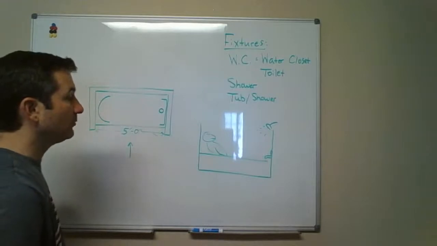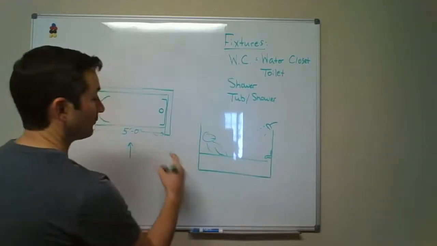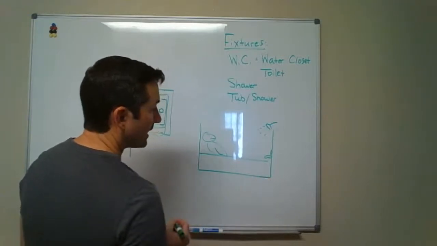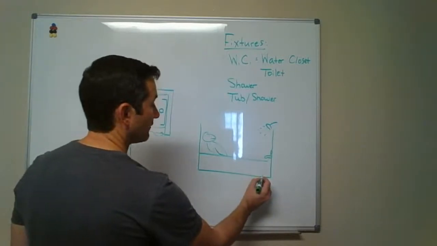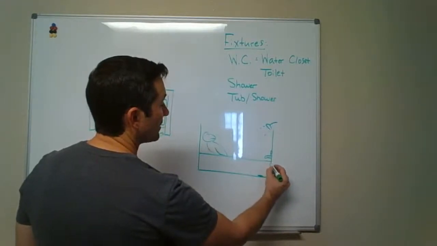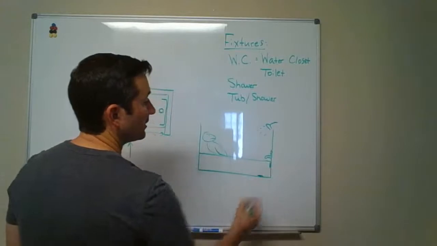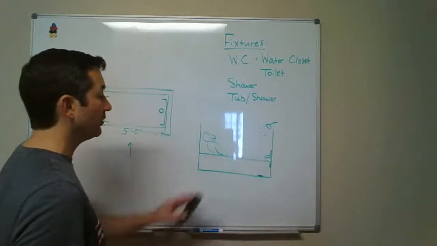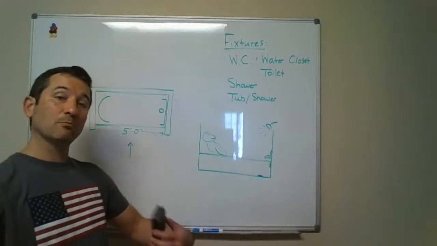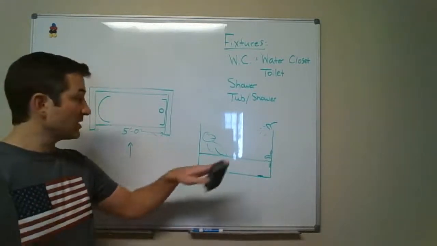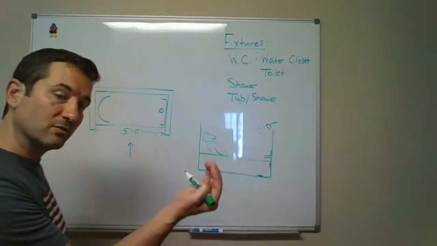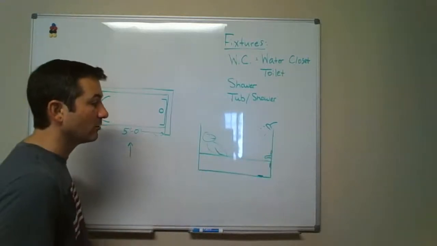So we got the drain down this end since it's a right-hand tub. How that's going to look, you aren't going to have to draw this part, but I should probably draw it for you. The drain is down here, but if you looked at your tub at the house, there should be a little cover up here. That's an overflow. If you fill this tub too full, or you filled it right up to the rim, but then you got in it and your body displaced some water and the water level goes up, it's made for it. When it hits that, it runs over. If you look under the end of that, there should be a slot. That's called an overflow cover.